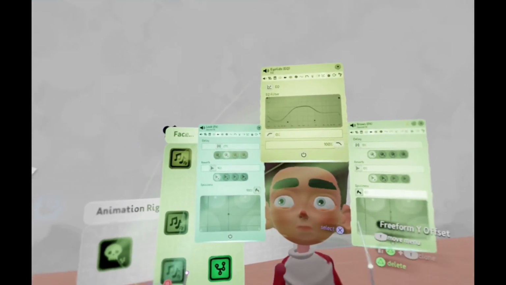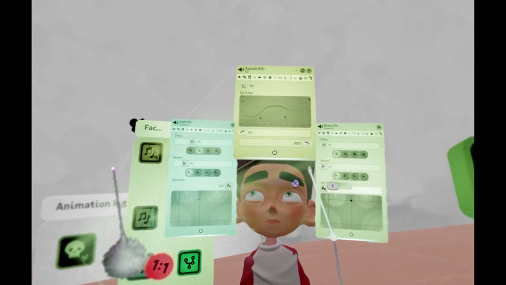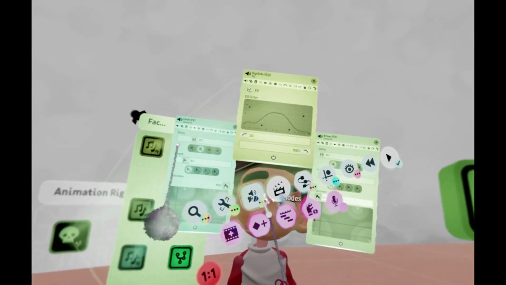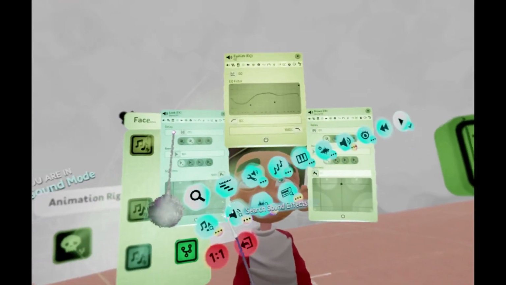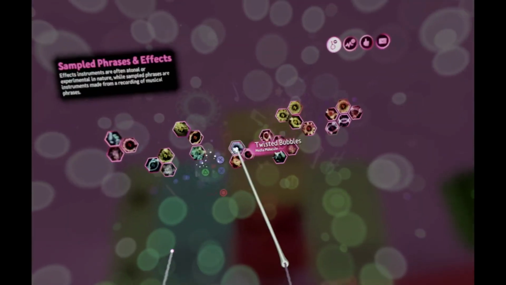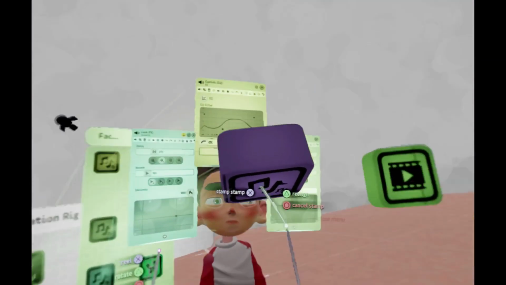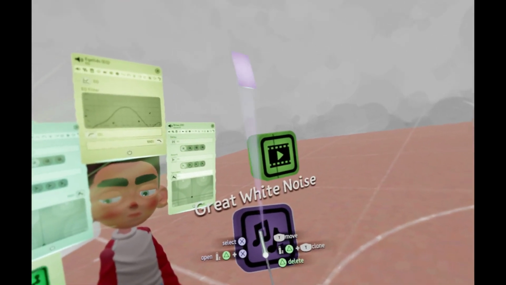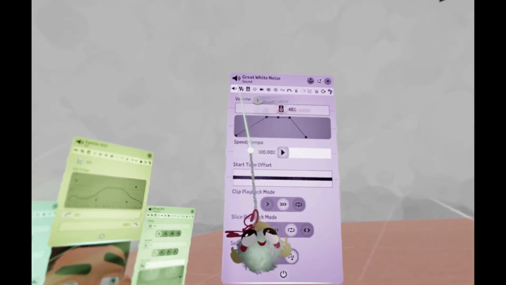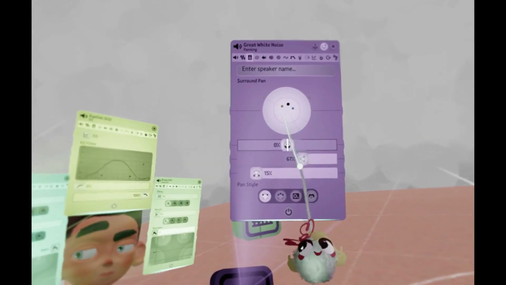So how is this actually working? Well, for starters, the gadget that we're using is called a Sound Gadget. You can access this through modes, sound, and then we're going to search for a sound, and we'll search for an instrument. I like using Great White Noise, even though I didn't use it for this. And in order to get these graphs, just open its tweak menu, and now you've got access to all of these cool graphs. I want to use this for the eyes.